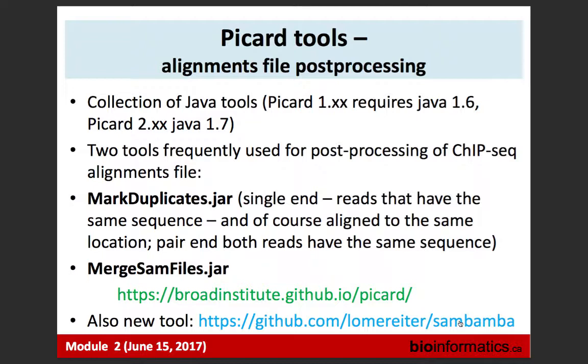So in this case, for one histone, one antibody, one histone mark, we have several alignment files. They're coming from different lanes. We run mark duplicates, and then we would like to merge them. So we use MergeSamFiles in Picard, or there is a merge option in Sambamba. So we need to merge them together.